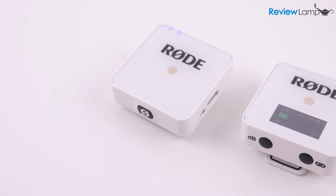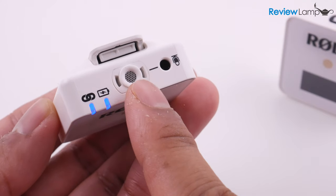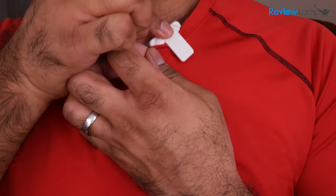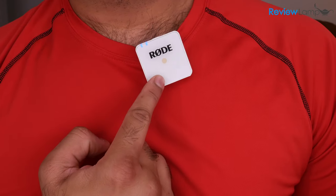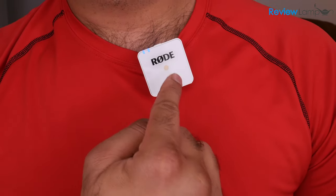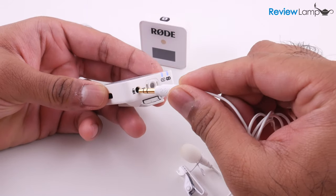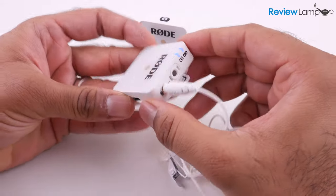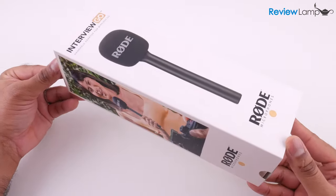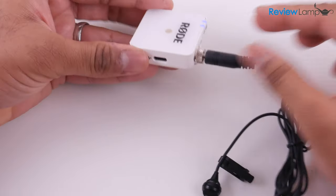At this point, you're probably wondering: what about the lavalier microphone? Isn't this supposed to be a lavalier mic system? The answer is yes and no. The Wireless Go system is designed to work even without a lavalier mic — the transmitter unit has a built-in omnidirectional microphone, so you can just clip the transmitter somewhere close to the talent's mouth and quickly capture audio. The only downside is that you can't conceal your microphone and transmitter, which is one of the biggest advantages of a lavalier microphone. For applications where you need a more concealed lav mic, Rode sells an add-on Omni Lavalier microphone that plugs into the transmitter. Rode also sells an add-on omnidirectional handheld mic, which plugs into the transmitter and allows you to interview people in the field. You can also plug in other lavalier mics from other manufacturers that have a 3.5mm output.